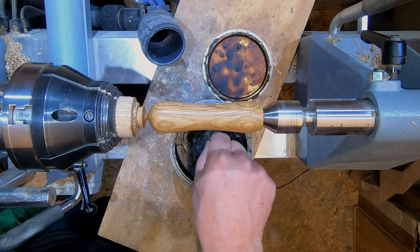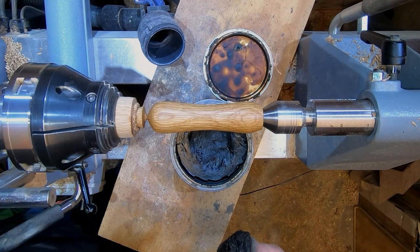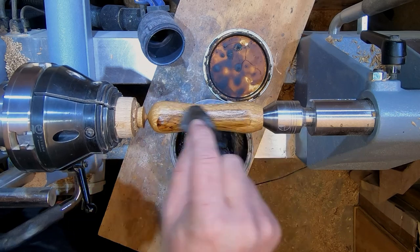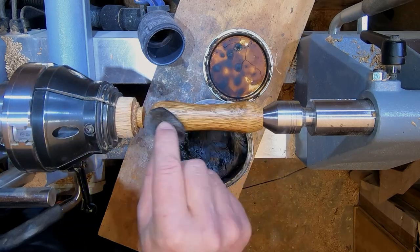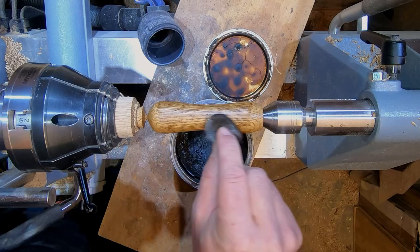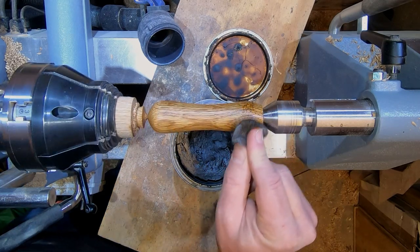I always prefer to use a piece of wire wool to put this on. It just runs into the grain a lot better, and at the same time gives that sort of sanding effect, because you're using a very, very mild abrasive. And I'll try and rub this in well, because you don't want this in big clogs.